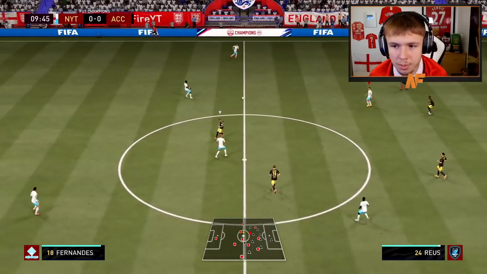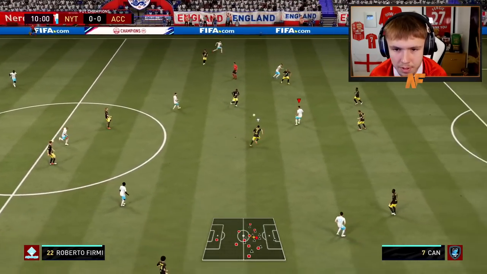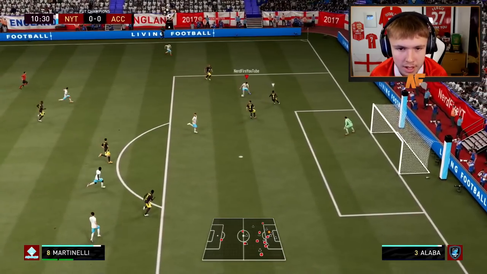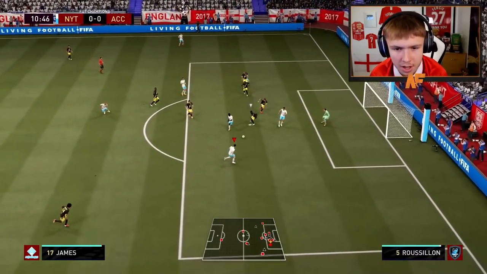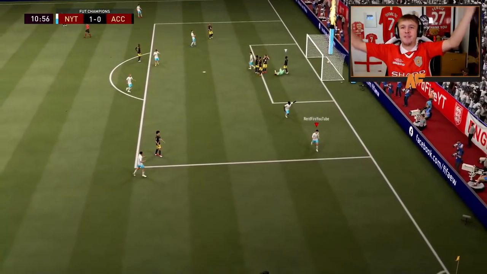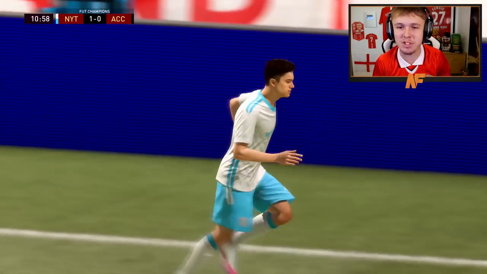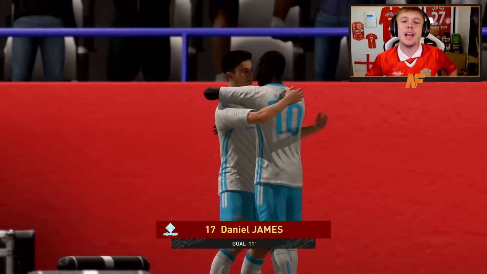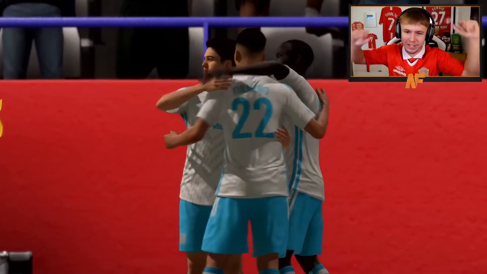Letting 11 Panini cards choose our team. Play it in. Nice. Bruno. Martinelli. Cut back. Firmino. Kante. Dan James! Daniel James, he scores and he makes it 1-0. Daniel James helps us take the lead. That is beautiful. 1-0 up. Let's go. That's what we like to see.